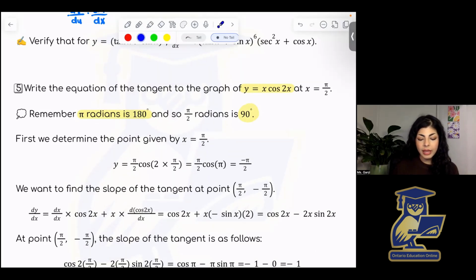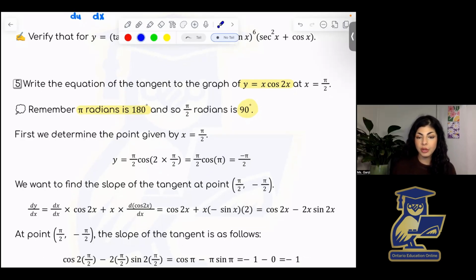So first, we just find what that point even is. Given that function, we input the x value to find the output, and this is why it's important to know those basic outputs for our trigonometric functions, because we're going to be using them throughout this lesson and as we work with trigonometric functions. So we know cosine of pi is just -1, so then we are left with negative pi over 2. Now we want to find the slope of the tangent at the point, and this is our input, and now the output we just found. And this is now our main point, so we're going to use it after we find the slope to determine the equation of the tangent.